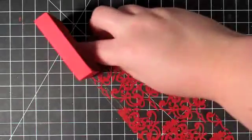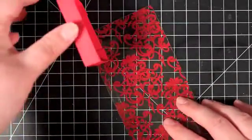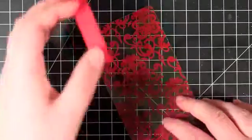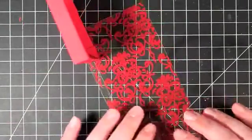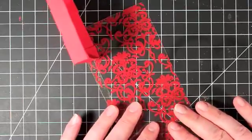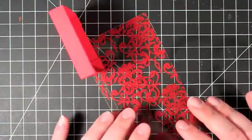And just stick that down. And now you're going to roll your box around, sticking it down onto the window sheet. But because the window sheet doesn't like to bend quite as nicely as designer paper, you're going to have to kind of help it along.